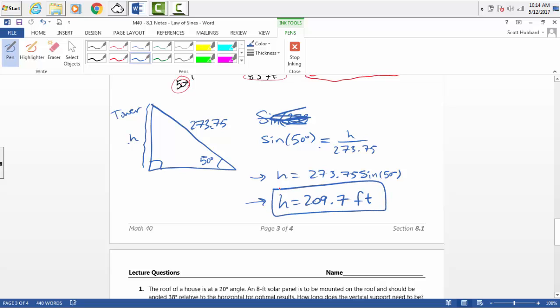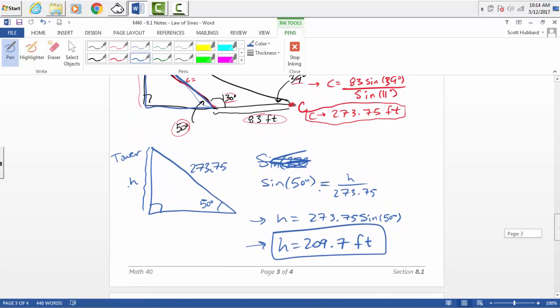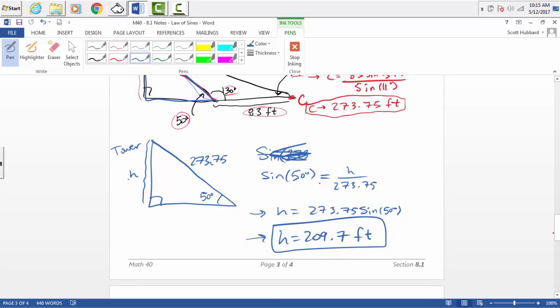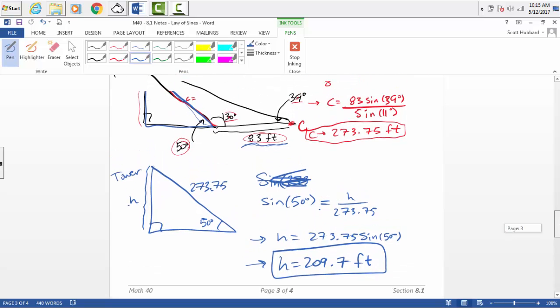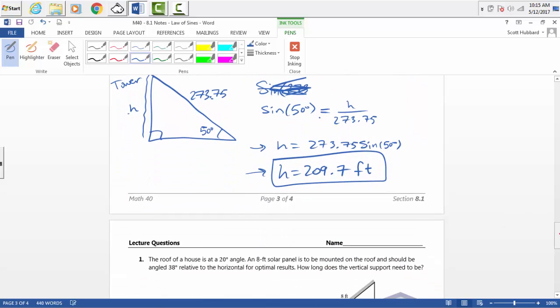And I did check on Wikipedia. That's really close to the actual height of the Coit Tower. I think the actual tower is about 210 feet. So I was pretty close just from measuring that out. So you can see that trig is pretty good. I was a little off probably because when I was measuring, I might not have walked exactly 83 feet. I might have walked like 82.2 feet or something like that, just using the GPS on my phone. And the angles could be a little off too. I might have been more accurate if I had said like 39.2 degrees or whatever. Okay, so I hope that helps, and we have one more video, and catch you next time.